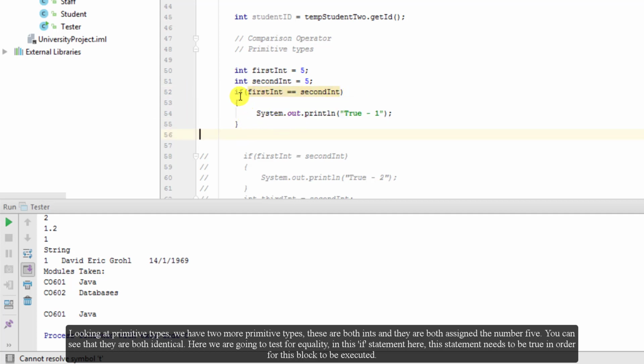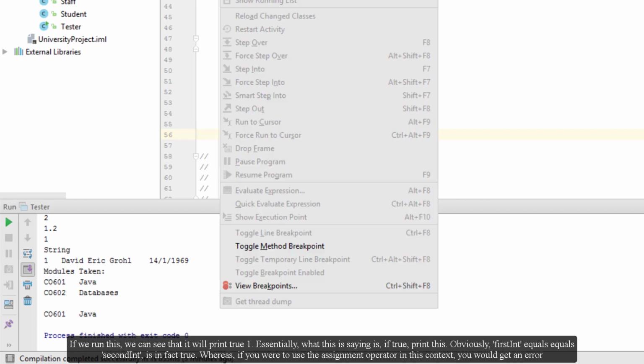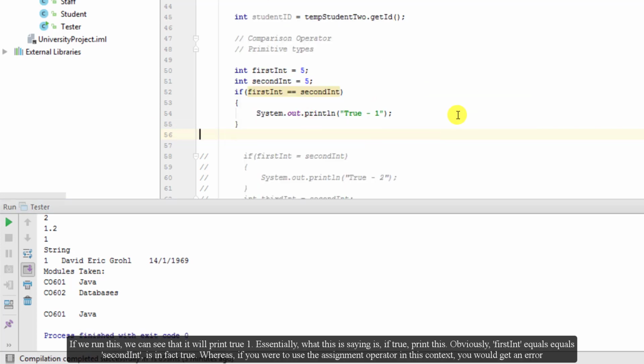So in this if statement here, this statement needs to be true in order for this block to be executed. And if we run this, we can see that it will print true 1, because essentially what this is saying is, if true, print this. And obviously first int equals second int is in fact true.